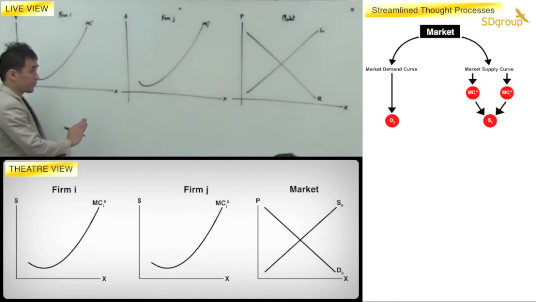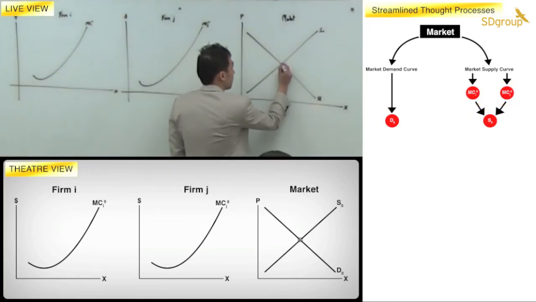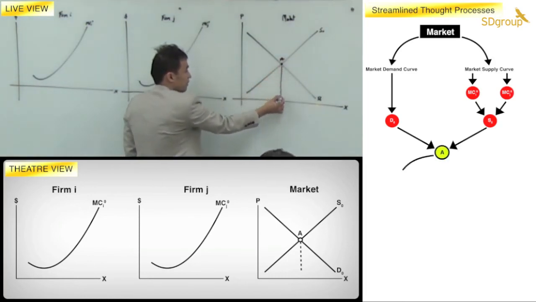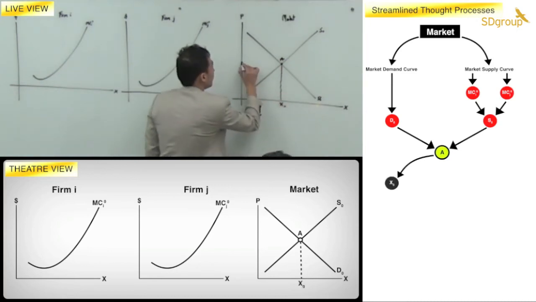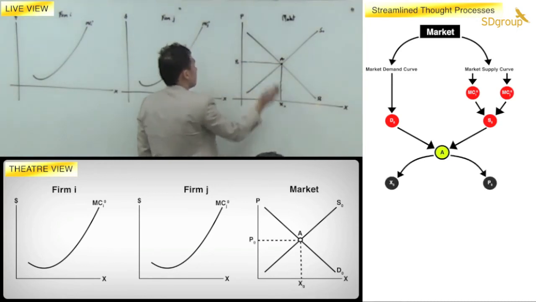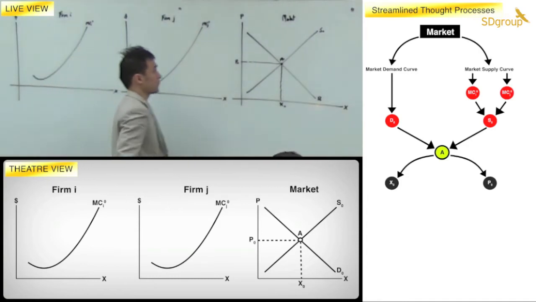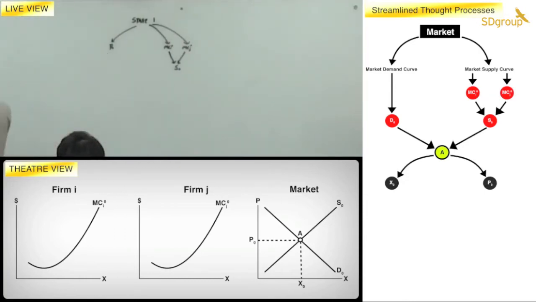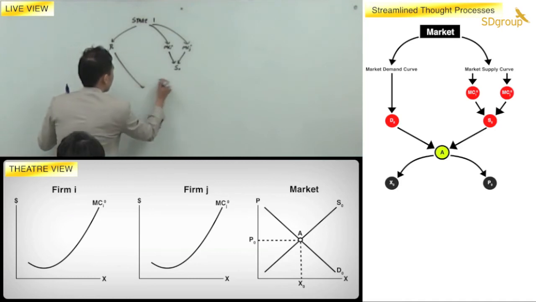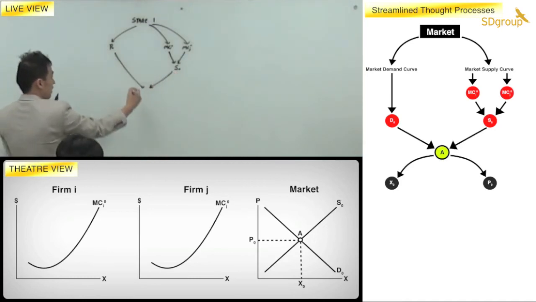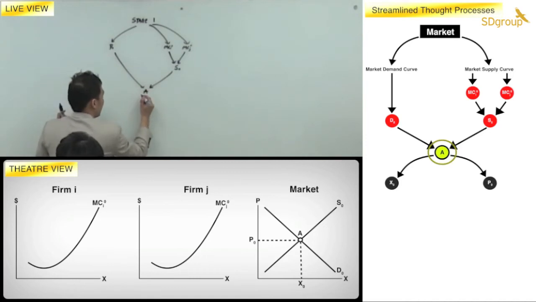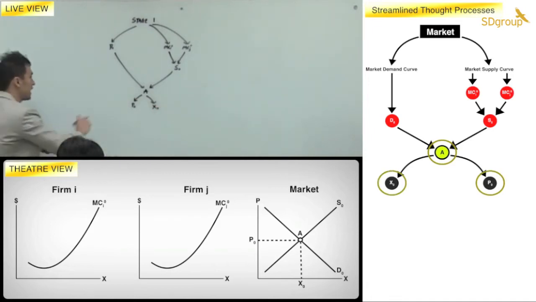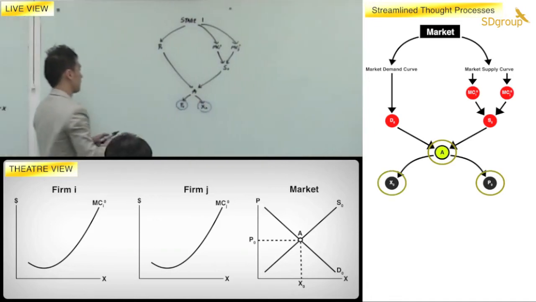Okay. Next, you have your first equilibrium. This will be your first equilibrium, point A, where your demand cut supply. Of course, then from here you have two variables. Over here is XO, this is your market quantity, and over here you have your PO, this is your market price. You get it? So do you see? Once you draw these two curves, what is the next thing? You realize that you have your first A. You have your first A in the market. Then come down, you have your PO and you have your XO. These are the two variables that you are going to derive, right?